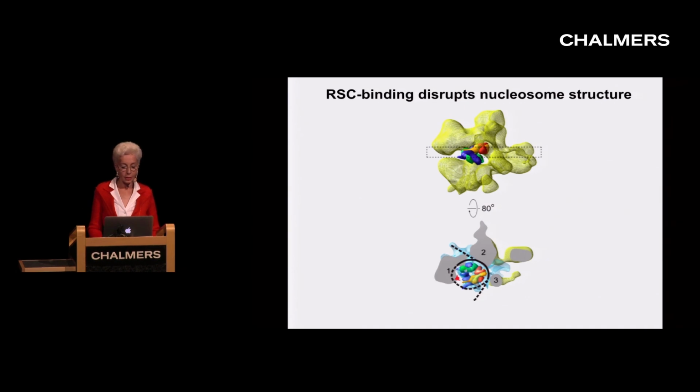Here, we remove RISC density from both sides, viewing only a slab in the middle indicated by the dashed box. We rotate again through almost 90 degrees to view from the top down in the lower panel. The X-ray structure of the octamer is shown superimposed on the difference density in blue mesh. One H2A, H2B dimer had to be removed to fit the difference density, and the nucleosomal DNA was mostly undetectable. The dashed line indicates a putative path for DNA detached from the surface of the histone octamer.